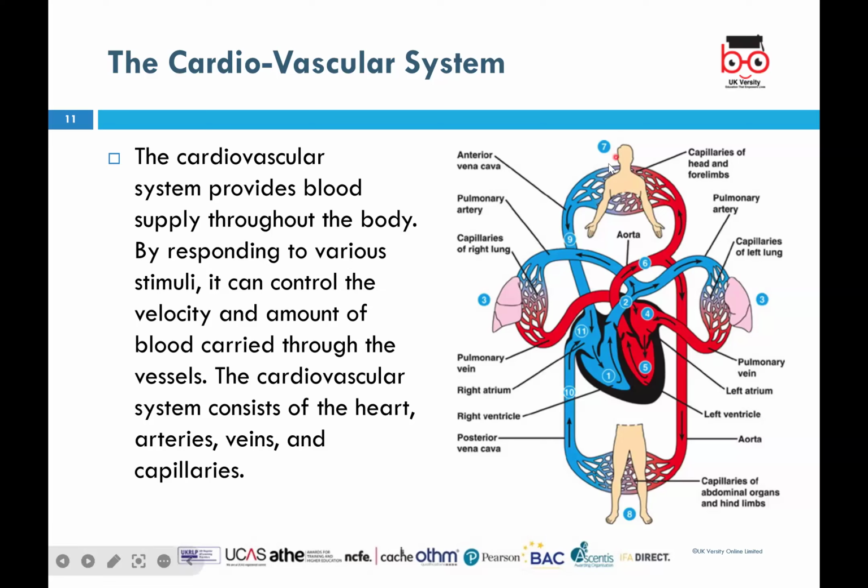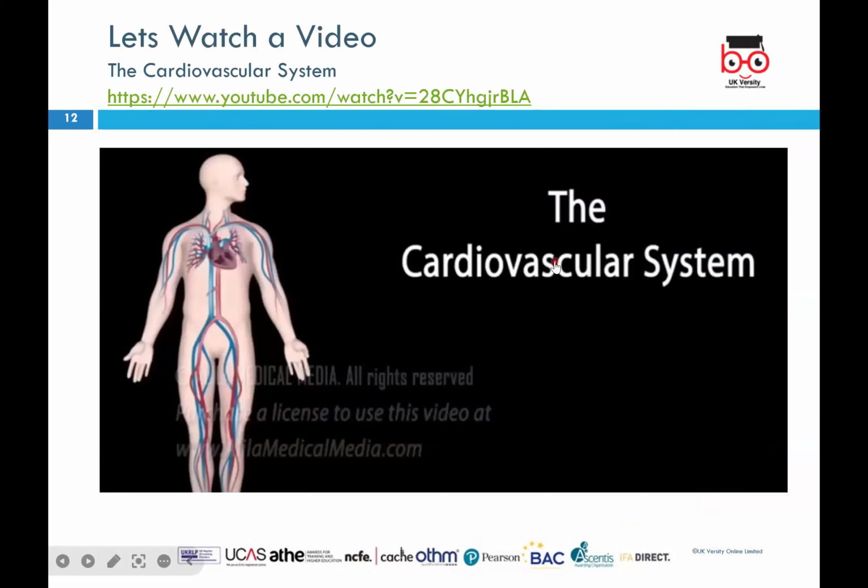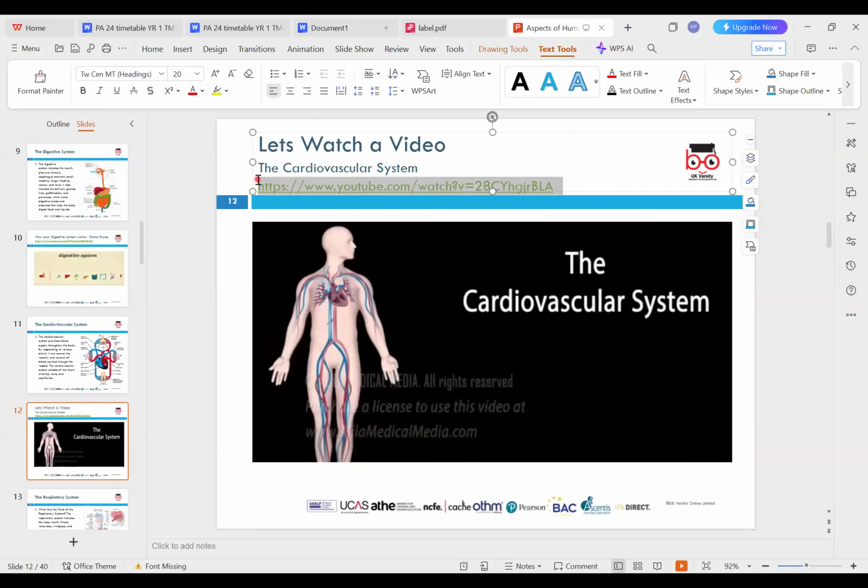Just imagine, it's going everywhere. It's going to your upper body, to your lungs, to your lower body, everywhere. And what is the body giving back? It's giving out the blood that is not very pure. So this is going back to the heart. And this heart then again pumps out blood to go to the lungs and give back oxygen-rich blood. Okay, I hope that is clear. Again, here is a video on the cardiovascular system and how it works. Just have a look at it when you are free.